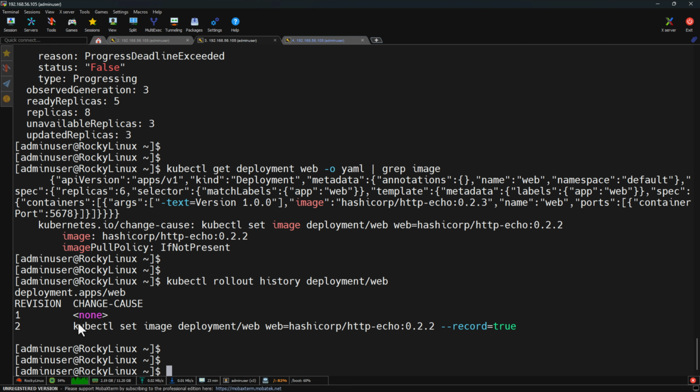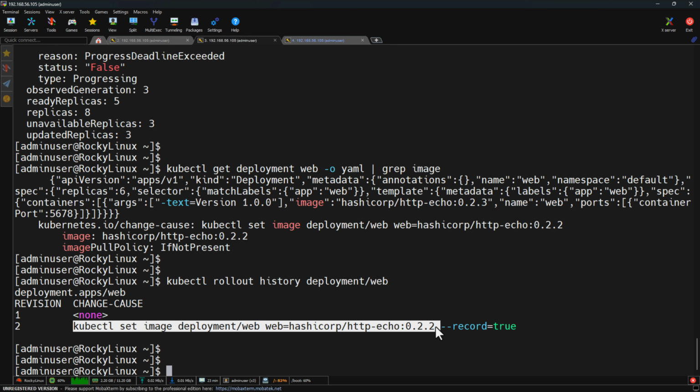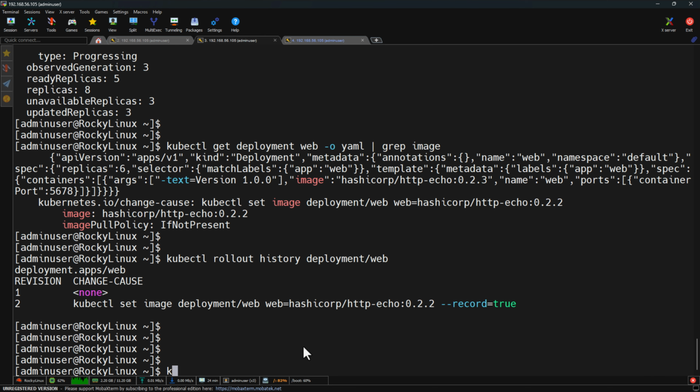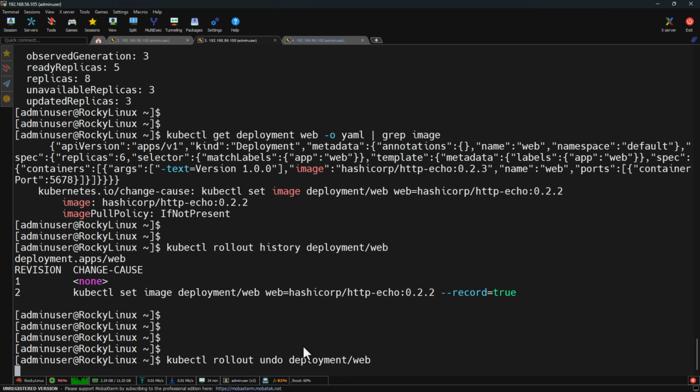Here you can see I ran this command at the beginning of this demo. When you roll back, Kubernetes creates a new version with the restored previous configuration. kubectl rollout undo deployment. Here I am not specifying any version.